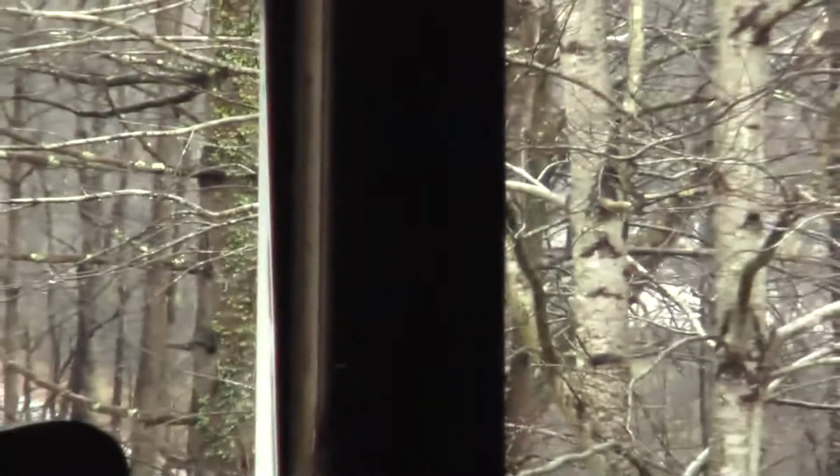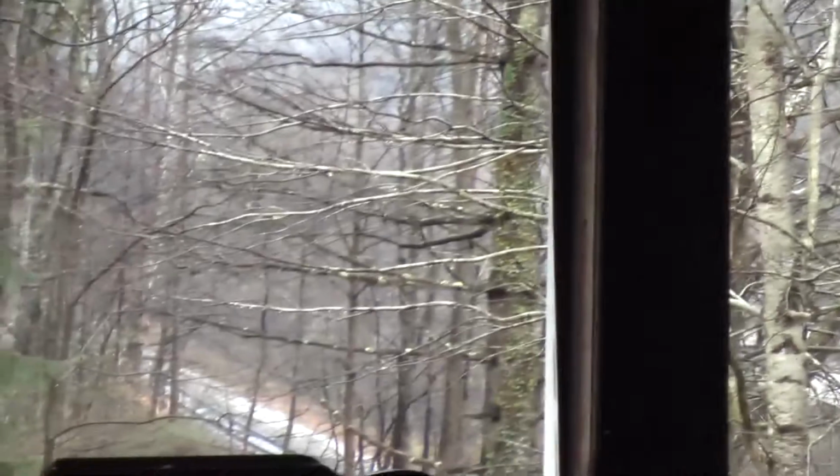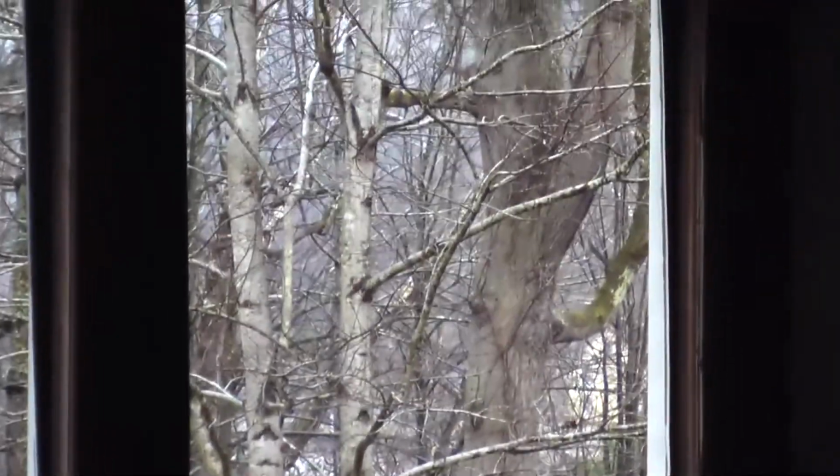Just on the other side of the railroad track. Give you a shot out the window without the light here. Those windows are completely taken out. It's a little road right down there, and the railroad track is right over in the center of that window back in there. And in fact, you can see part of it right there. I'll get over there in a sec. This is amazing.